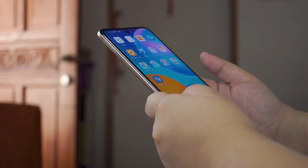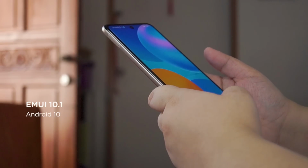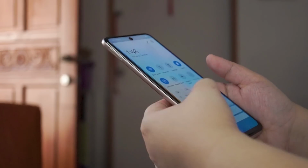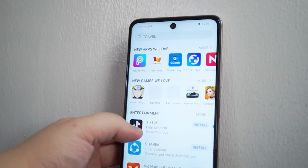In the software department, the Y7a is running EMUI 10.1 based on Android 10. And as you have heard countless times, Huawei doesn't use Google Mobile Services, but there's the Huawei AppGallery and the Petal Search widget to download all the apps that you need.